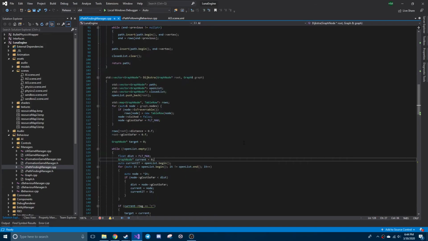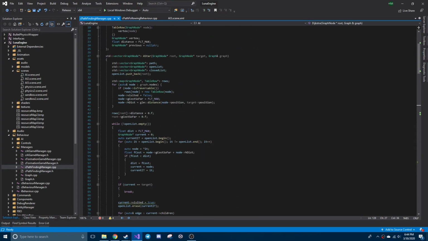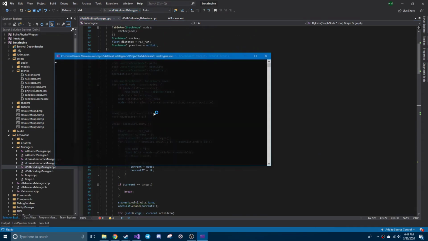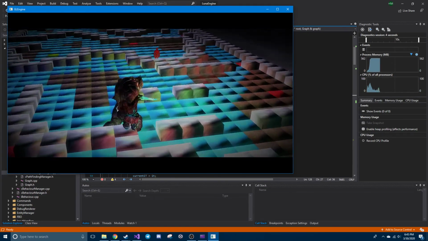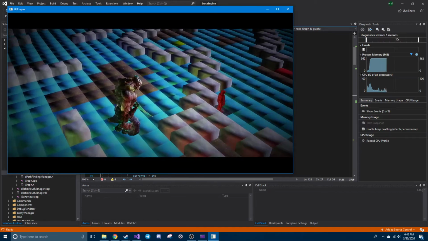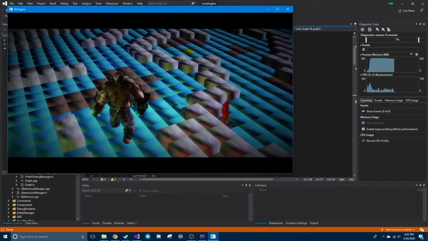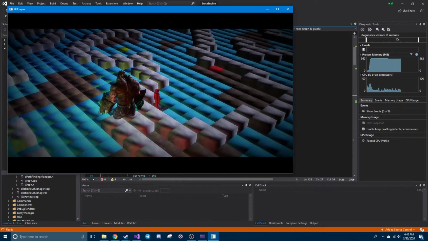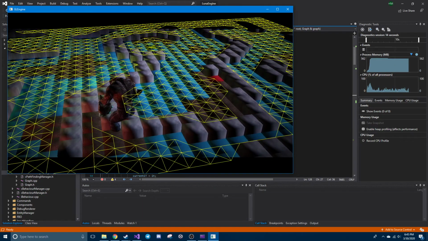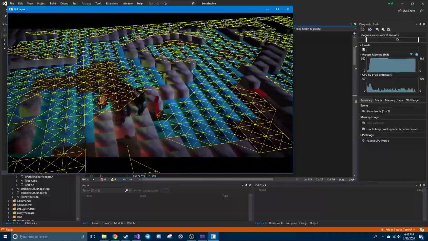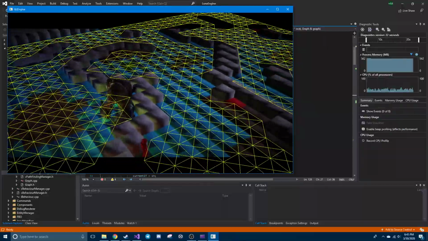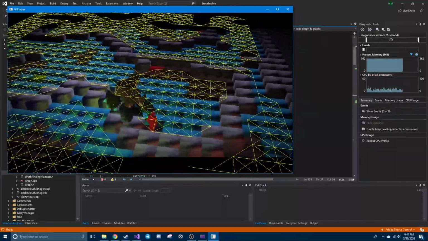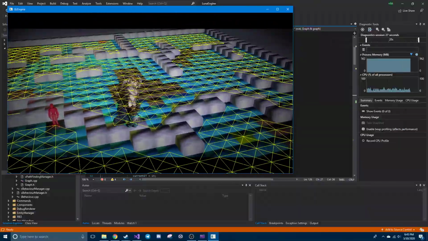Hi, so I'm going to be showing the Dijkstra and A* algorithms in my game engine. Once you start it, you notice it forms a grid, and this grid has these blue squares which have a weight of 10, and then these brown squares have a weight of 20. If you press T, you can see how the edges are generated, and they don't go over the untraversable terrain here, so these walls are not connected, but the rest of the environment here is.